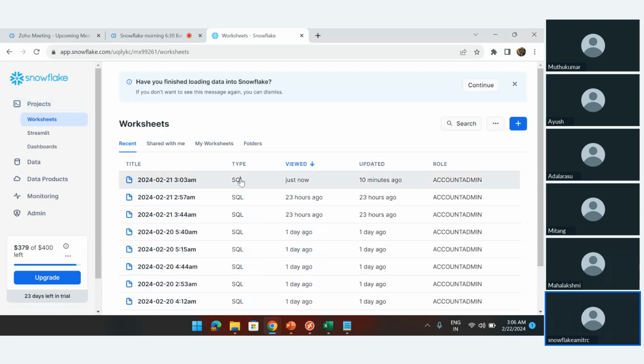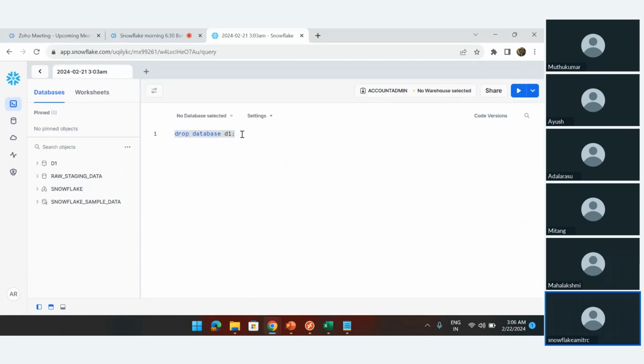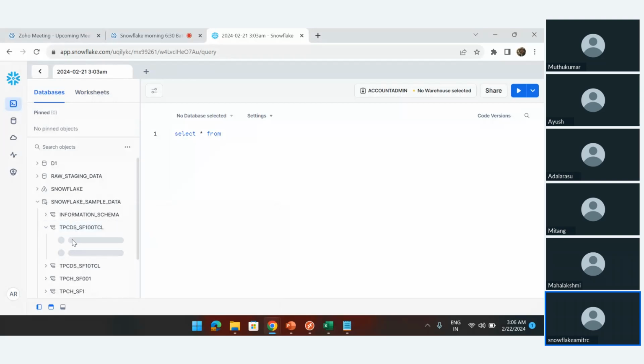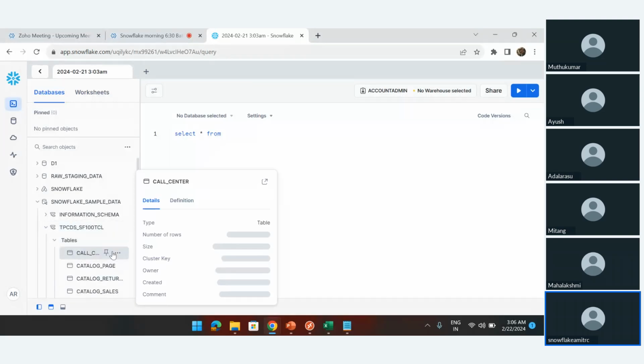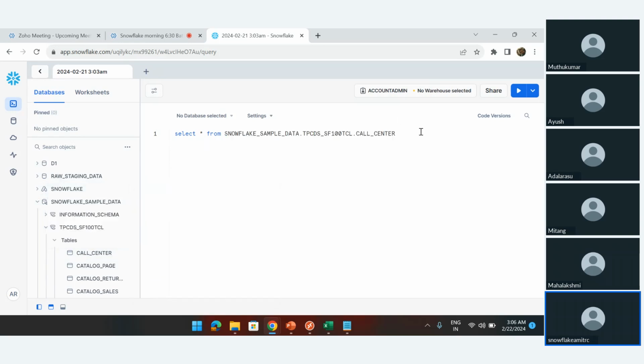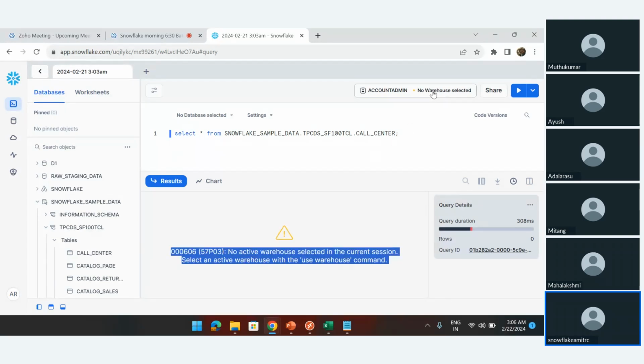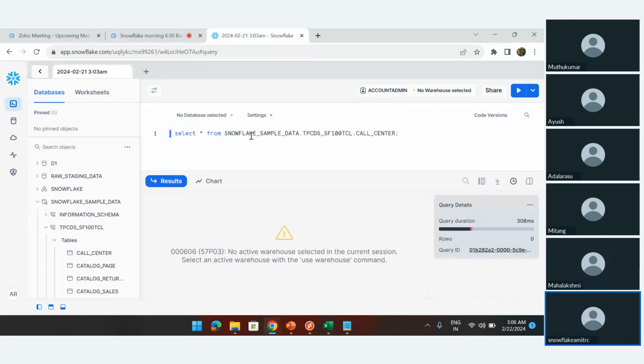After that, let's say you write a simple select statement, like select star from any table. It will not show you any results. Rather, it will tell you no active warehouse has been selected in the current session. Select an active warehouse with the use warehouse command. So basically it tells you that you have to select a virtual warehouse.